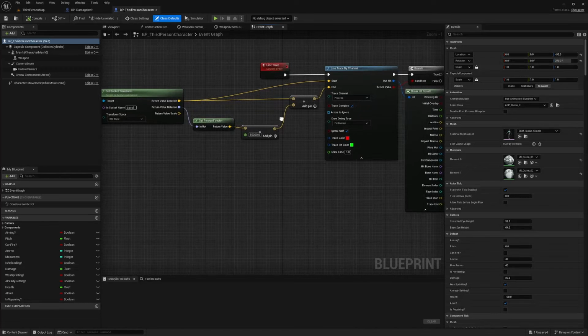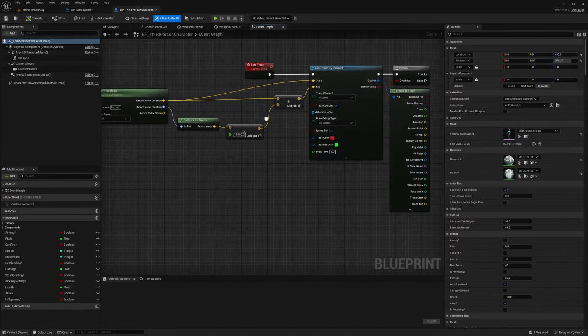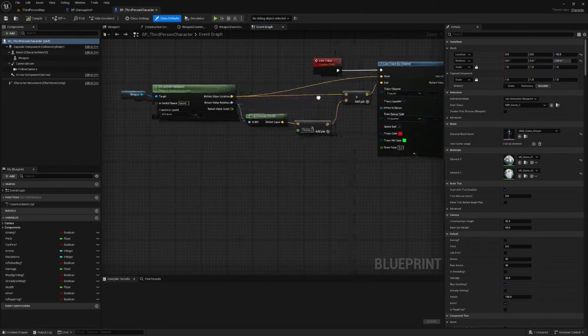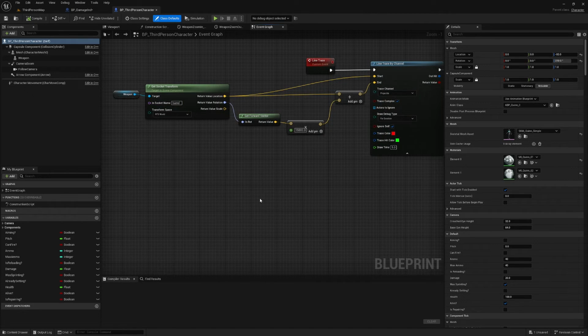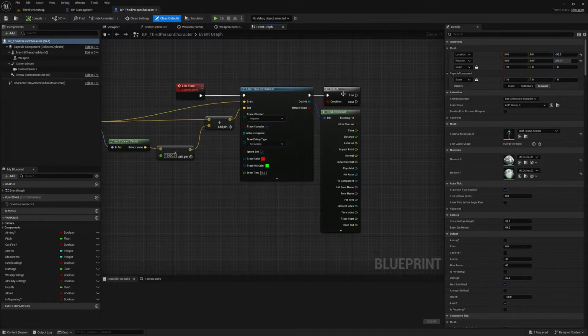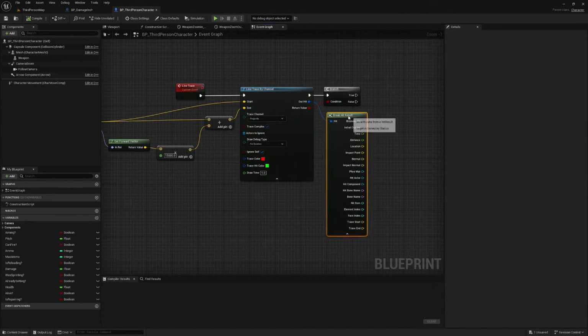So I'm not going to be showing you how to draw a line trace in this tutorial. There's plenty of tutorials out there on how to do it, including one of my own. But basically, when I fire my gun, I'm just calling a line trace here. It's drawing from my weapon's barrel, and then I'm checking if I've hit anything, and I'm breaking the result.